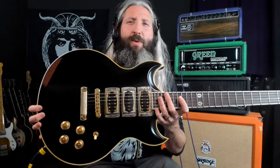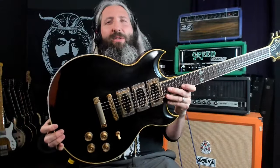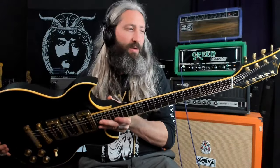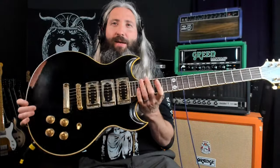All right, guys, well, last week you saw me unbox this thing live. This is a First Act Custom Shop DC9. As I've written, just about the rarest guitar ever, at least the rarest guitar that I have ever looked for in my lifetime. It took me about 13 years to find one. I started looking for them sometime in 2010 or maybe 2011, something like that. Very difficult to get a hold of one. And I finally was able to pick one up.